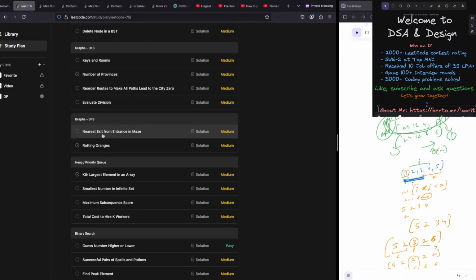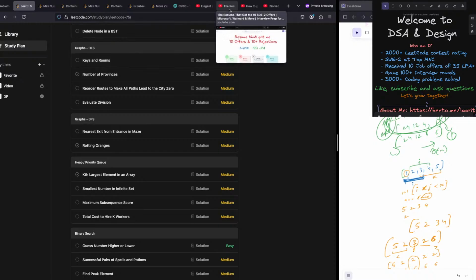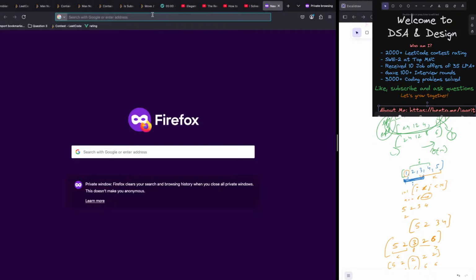So first, take 2 to 3 days, maybe over the weekend, complete graph and DP. One day for graph, one day for DP, and then solve their problems. While you are solving, start applying on the application because it will take time. Your 3 YOE, right? Your interviews will take time. Meanwhile, what you do is you start learning system design, LLD and HLD. I have shared repos in this group, like for GitHub.